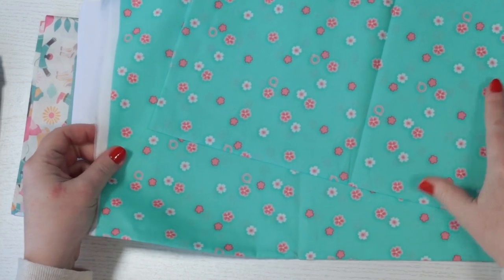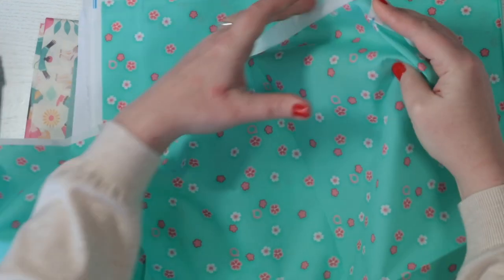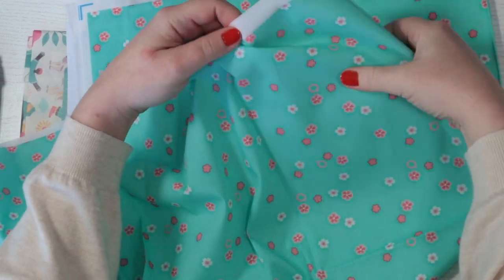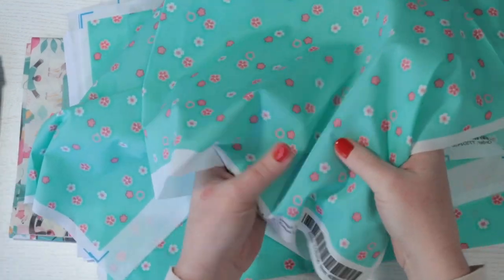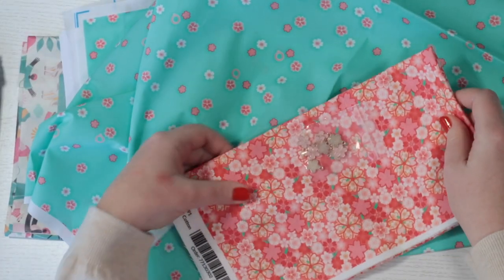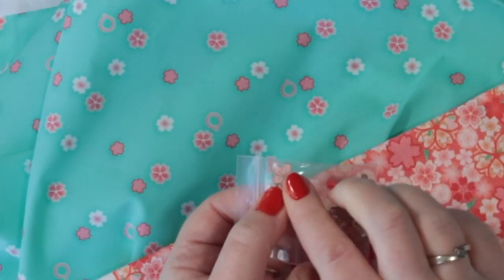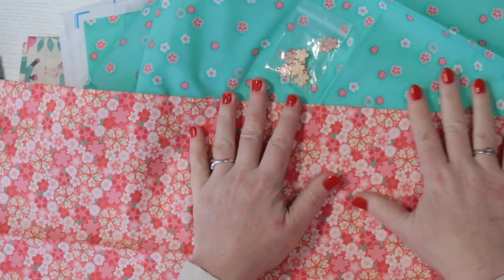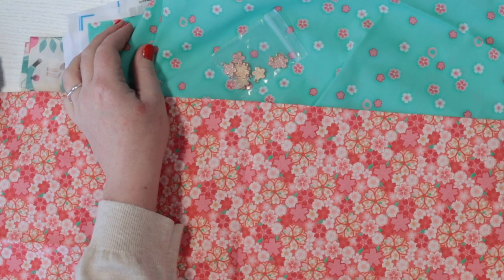You might notice some Blythe doll pool rings in the background too. I like to hide these in all my Blythe custom designs. This custom fabric is printed in the gorgeously fine and soft cotton lawn fabric from Spoonflower. I have a contrasting design here in pink, as well as some cherry blossom charms that I ordered for the sets I'll be making.